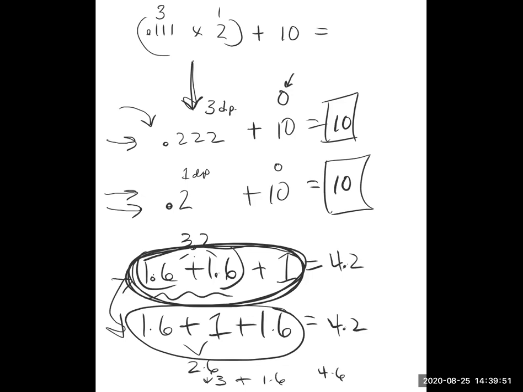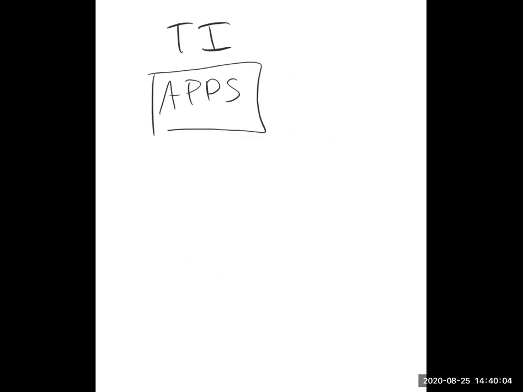Everybody's going to love this. Hopefully they're still all there. On your Texas Instruments, if you've got a TI anything, and if you've got a little button that says apps, go to that apps button and scroll down till you see Sci Tools. And then you're going to see a sig fig calculator. Let's just do that in there.